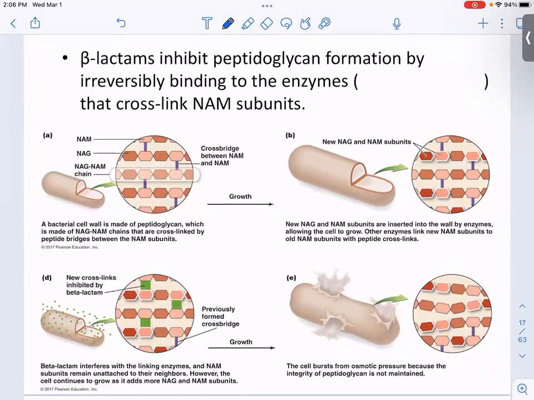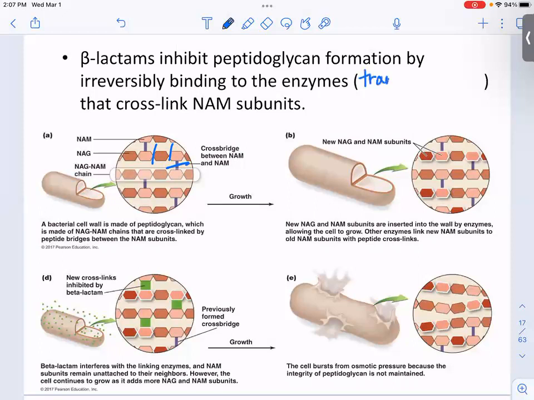Thinking about cell wall structure, thinking back to something we talked about a month ago, we talked about how the cell wall grows. And we talked about a couple of enzymes that are important for that peptidoglycan structure to grow. Autolysins, remember, are what cut the bond between the two different kinds of sugars that make up peptidoglycan, as well as cutting those amino acid cross bridges between the layers of the sugars. And then there are certain enzymes that reform those sugar linkages once the new sugars are brought in.